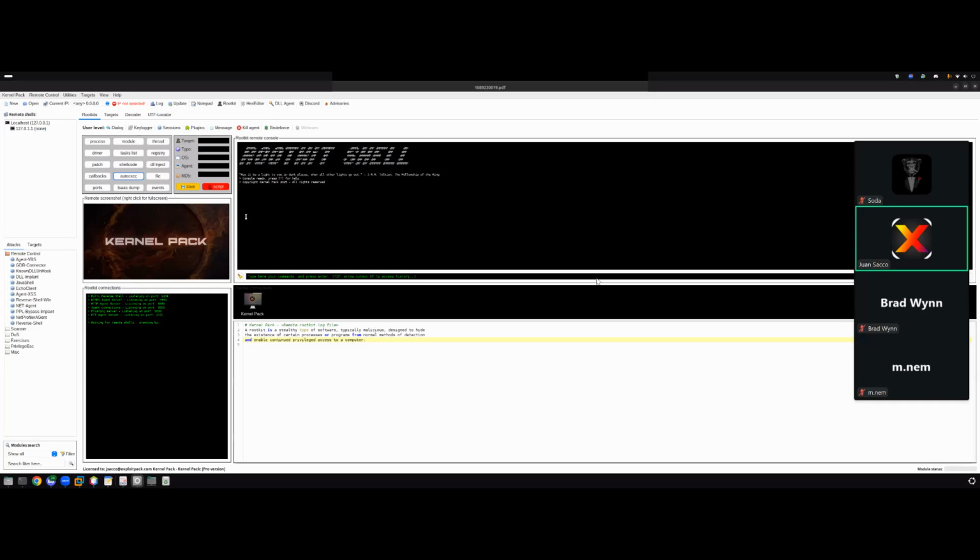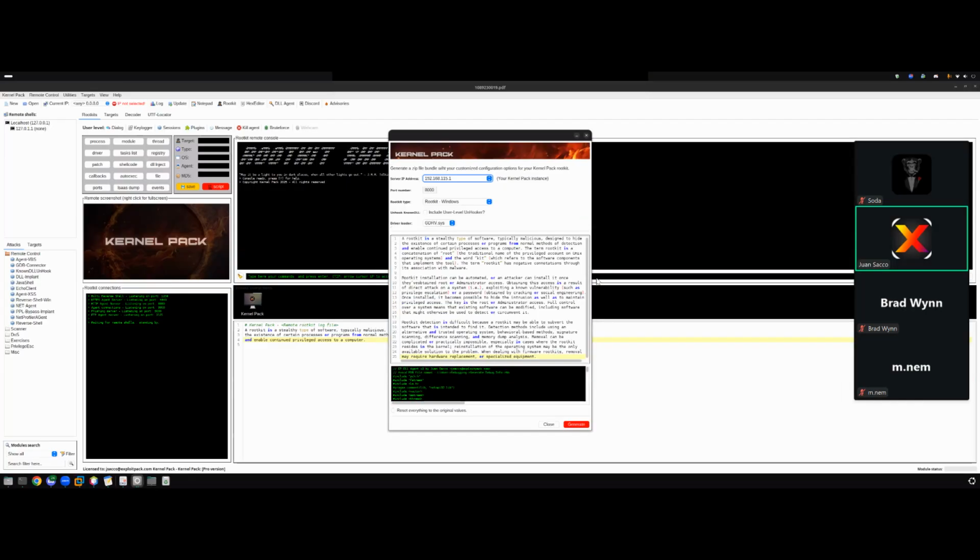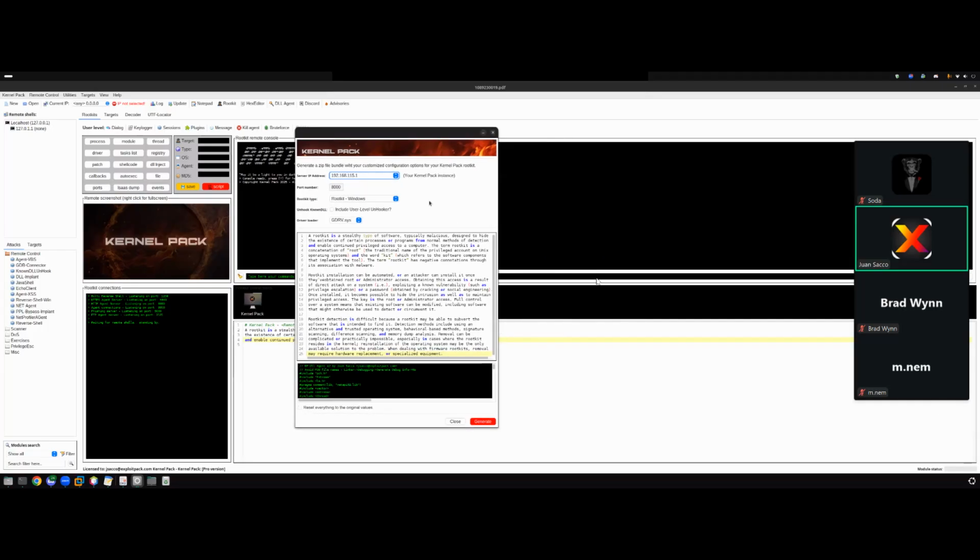First, you run KernelPack, and this is way easier. You choose open KernelPack, go into remote control, rootkit wizard. Of course, you have to accept this disclaimer. Remember, we are in uncharted territory. We are in kernel, and by using this wizard, you will create a rootkit, a driver, and you are able to use any of these two. We will add many more vulnerable drivers, so you can load it without having to manually reboot the machine or set the machine into test mode. We will use vulnerable drivers.